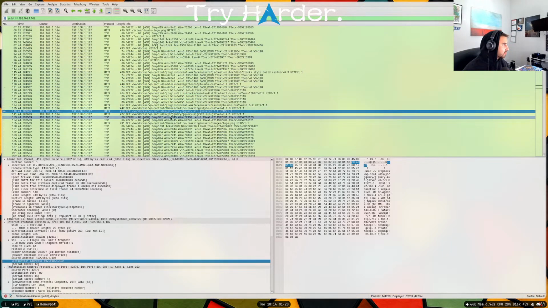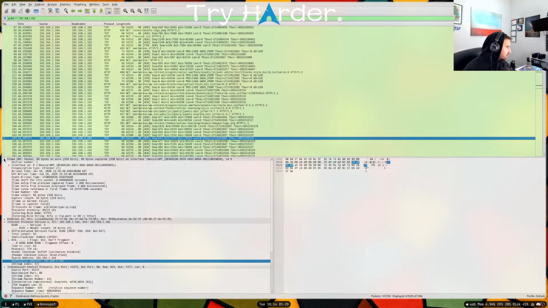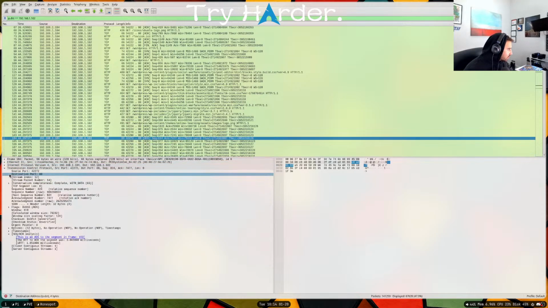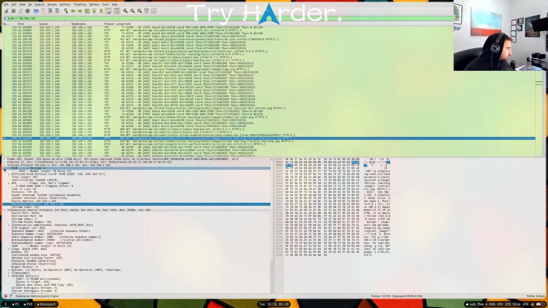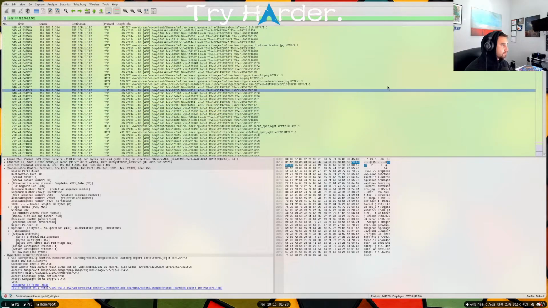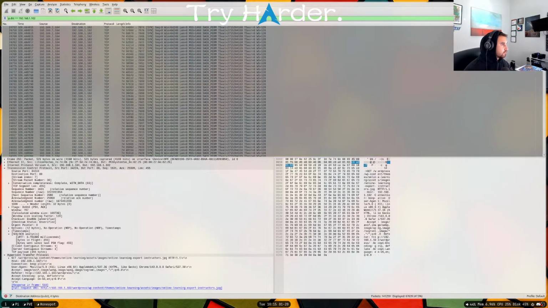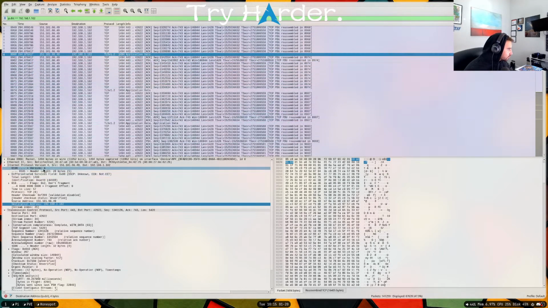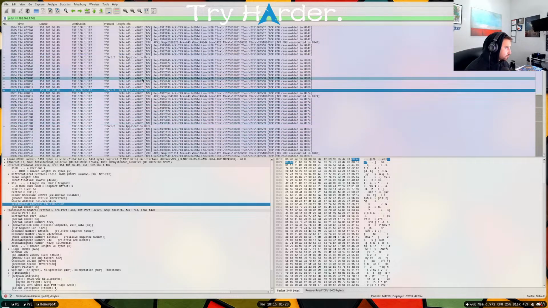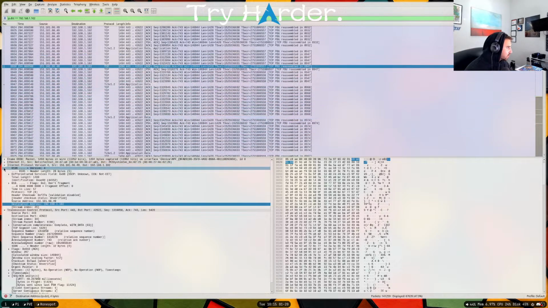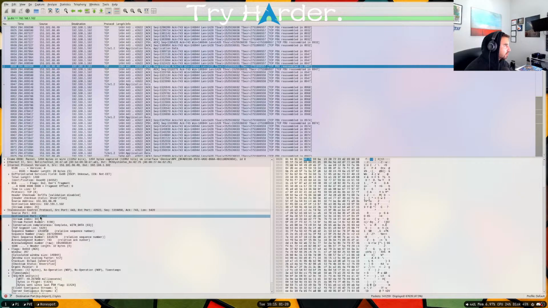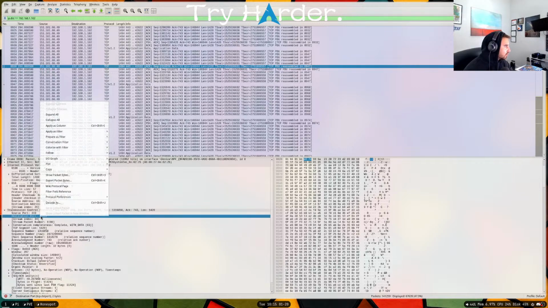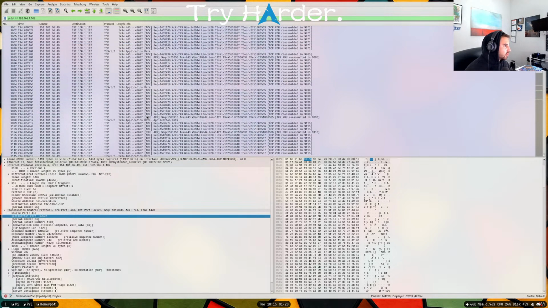There we go. So we need to somehow tally all the destination ports.